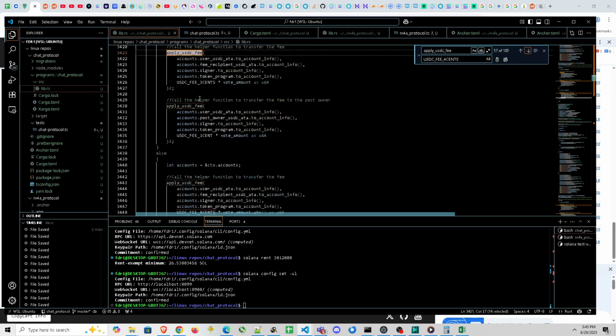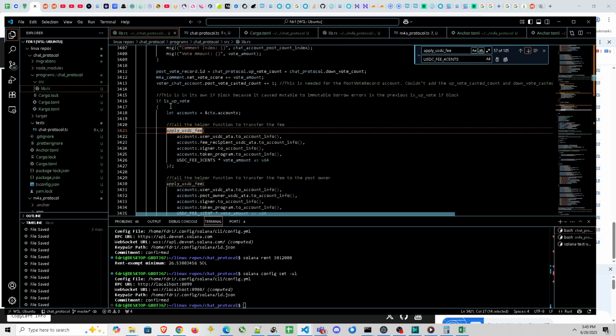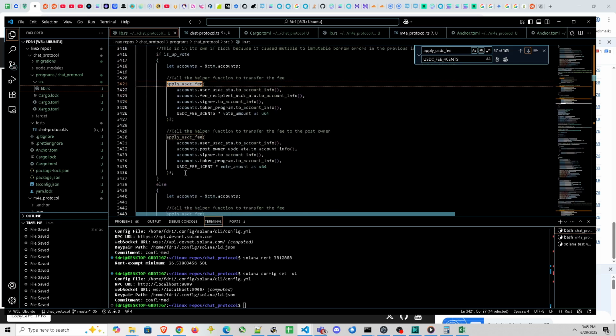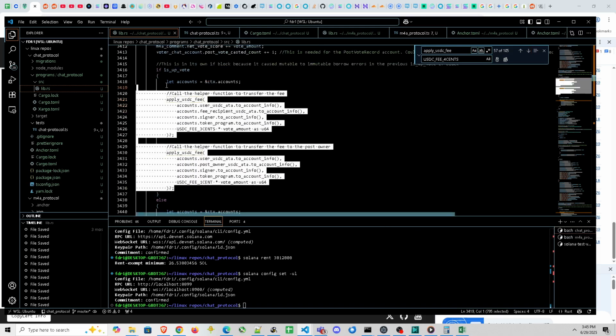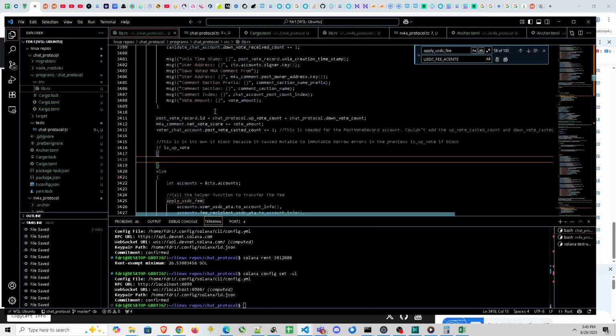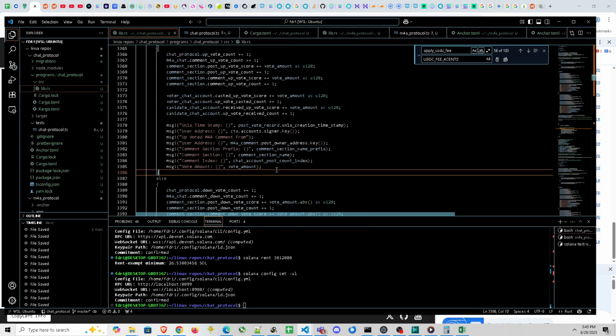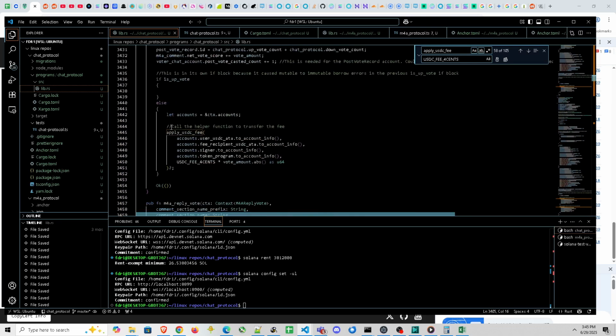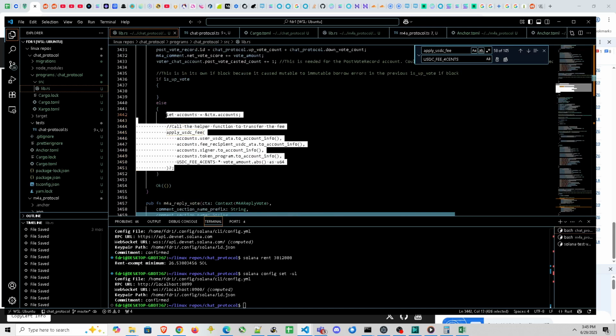If I were to take this, it has to do with mutability, so I will show you the error that it gives me so that you can see it. This is the last thing that's worth mentioning. I'll go to the upvote here. It's like I have an extra if block, and why do I have an extra if block?